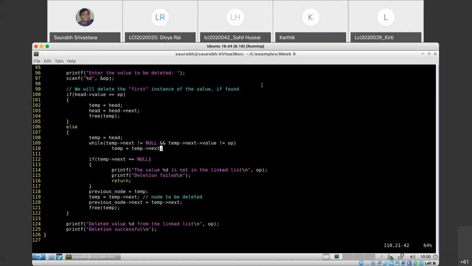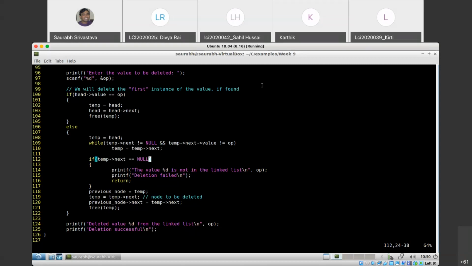Once I stop there, when this loop ends, temp will actually be pointing to B, for example, and not C. Then what happens if I do not find that value at all?